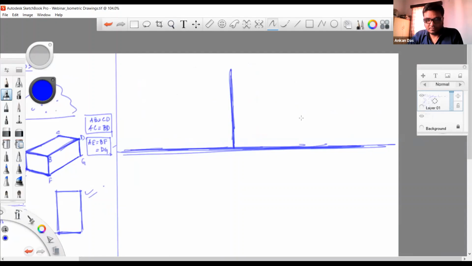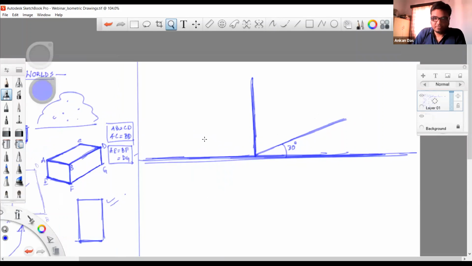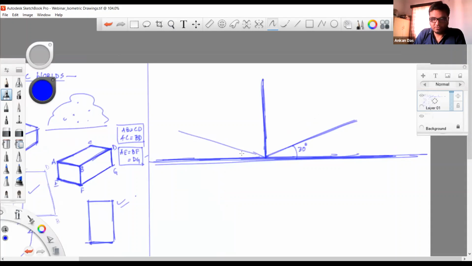So in general cases, the basic angle we take is 30°. All right. If in this direction we are taking 30°, we can take 30° from here too. So what do we get here? 30°.